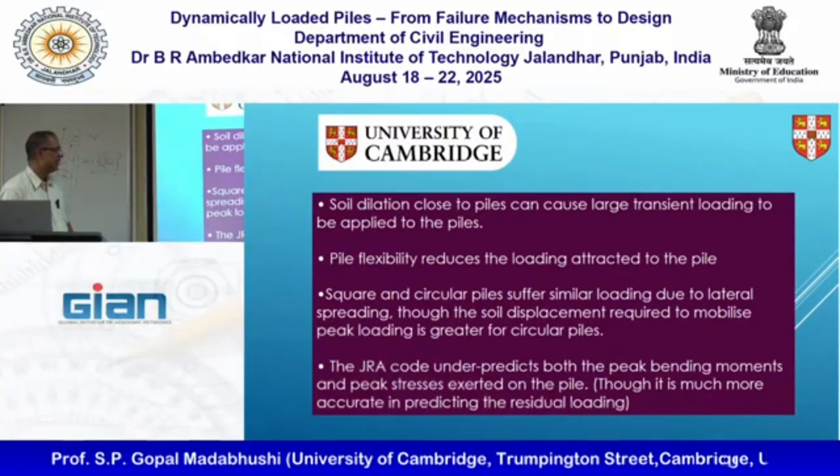Residual values are comparable. Once the earthquake finishes, what we got was similar to JRA's predictions. But the whole point is your pile has already failed during the earthquake. So whether you got the residual value or not doesn't really matter. This is just to save face. You must always give some room to save their faces, otherwise they feel bad. So, oh, you got residual values, okay. Your peak values are a factor of 2 off, so your pile has died during the earthquake, by the way.